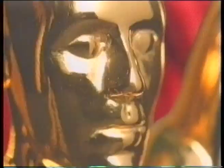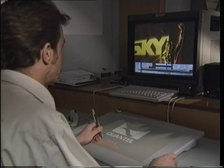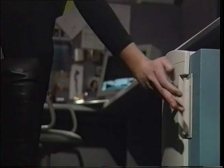A recent good example of using print and on-screen design are the Sky Sports Champions of Sports Awards. For this we had to produce a full colour, 40-page brochure, invitations to be sent out to all the special guests, on-screen promos and on-screen title sequences and break bumpers. The ease of transporting images on optical disc to a print box seemed the best and easiest way to progress.